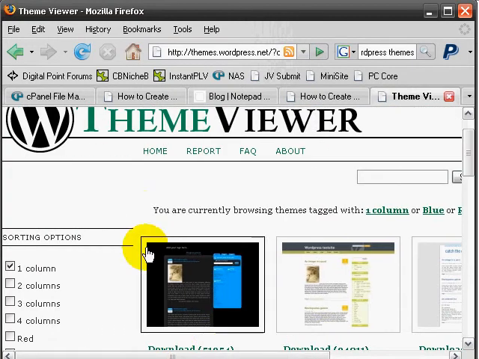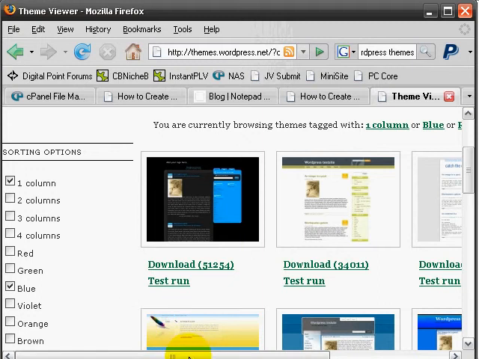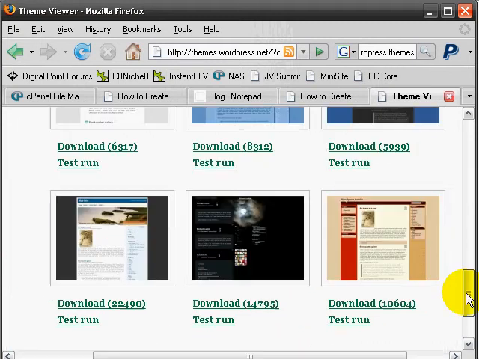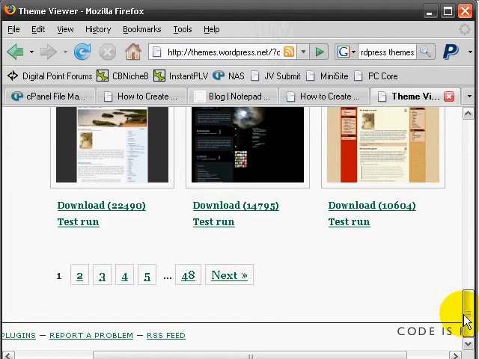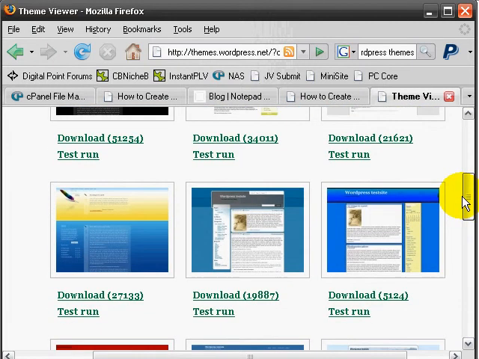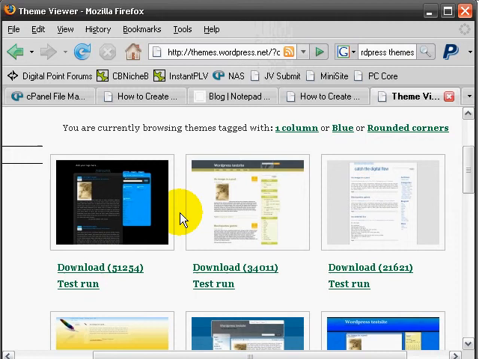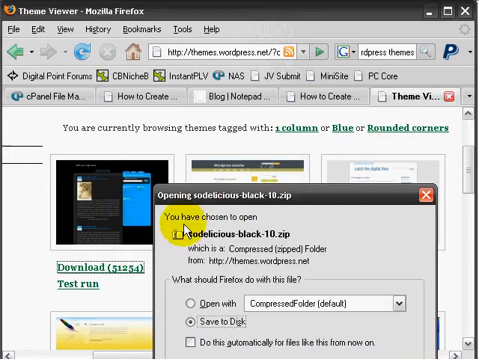So it's similar to a search engine, but it's for WordPress themes. What I'm going to do in this video tutorial is pick 2 or 3 and show you how simple it is to install them. So just for testing purposes, I'm going to go ahead and choose this one. So I'm going to click on download here.